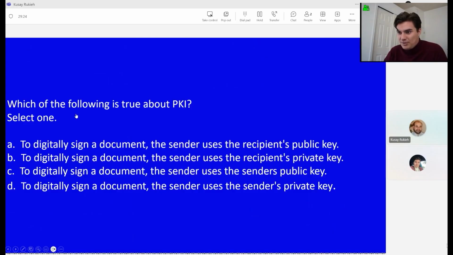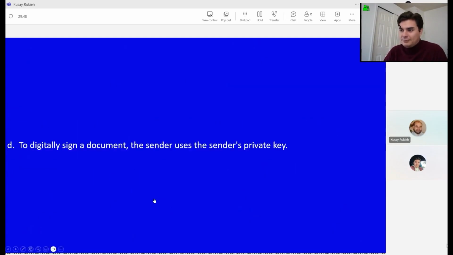So public key infrastructure. Here we're using DSA, digital signature algorithm. So we're using PKI to establish DSA. How do we do it? Well, to digitally send a document, the sender uses their private key. So that is option D. That's correct. That's your super secret autograph. You're going to autograph it with your super secret key, and then the recipient's going to decrypt your digital signature with the sender's public key. Correct. So if I use your public key to decrypt it, I will guarantee 100% it's coming from you and not your neighbor. Okay.